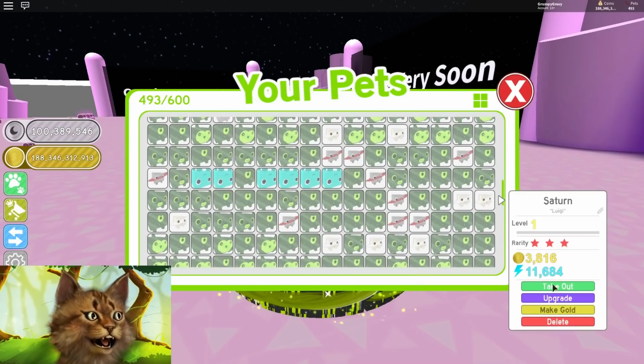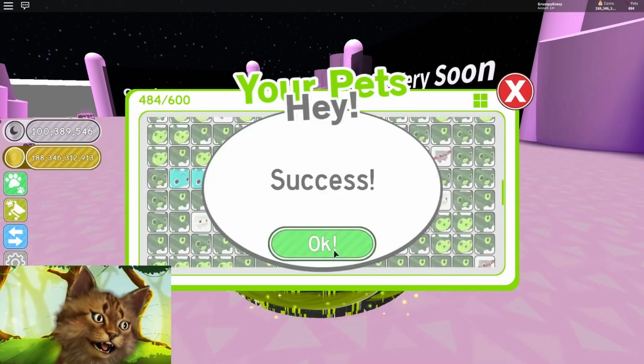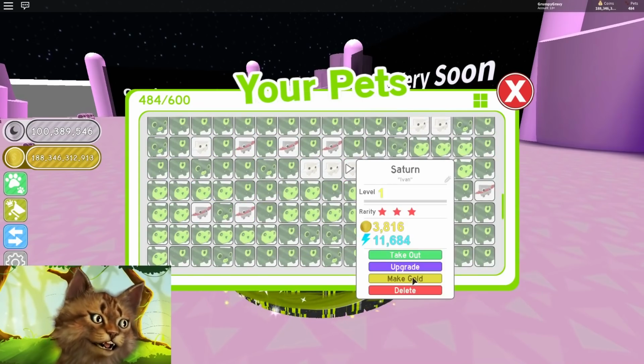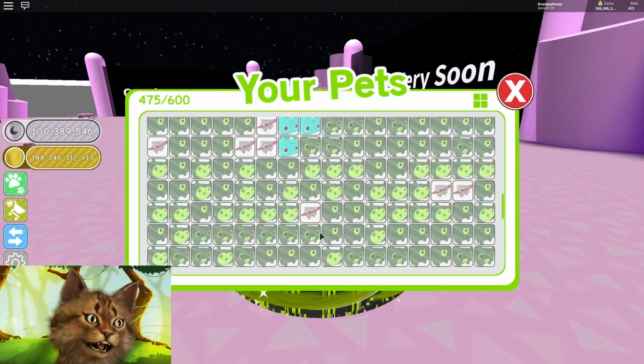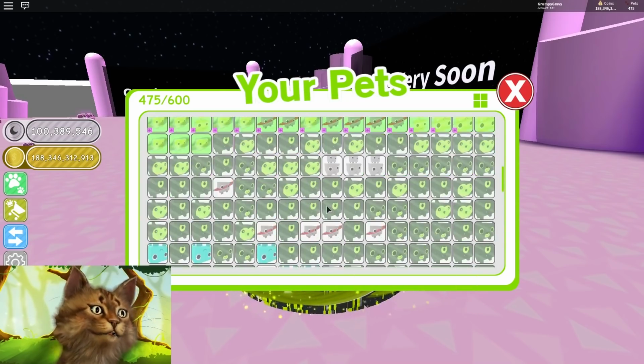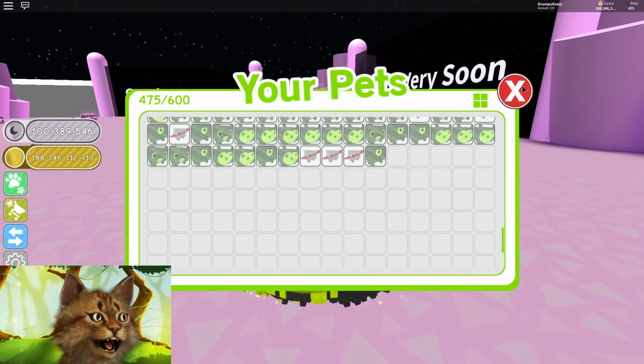Oh, I can't even make that gold. Oh, dark Saturn also. Okay, so do I have enough? I might have enough Saturn. Make that gold. Yes, okay, I have so much dark Saturn. I wish dark Saturn could be gold. That would be the best. But yeah, that's all I think. I think I'm gonna end off my video here.